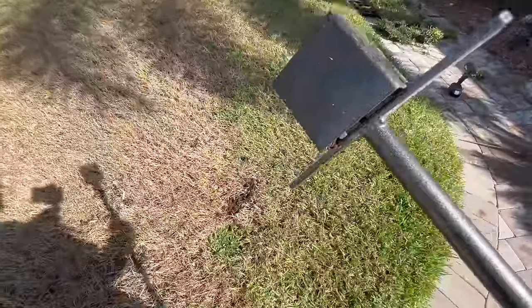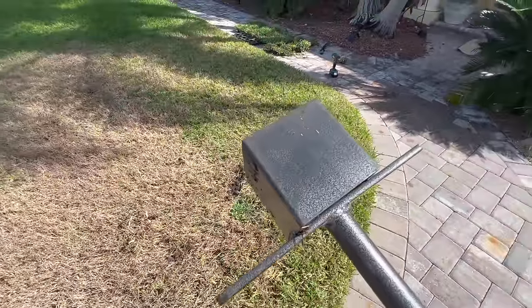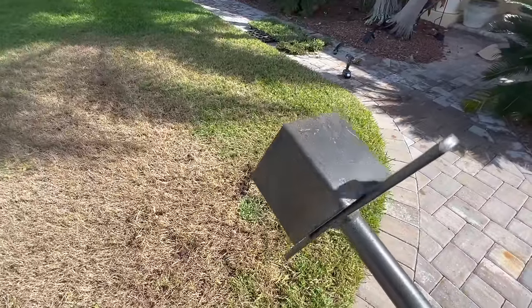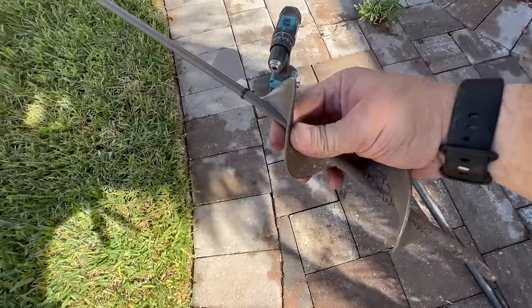Now, I have some clay in my soil, and it's also wet right now, so it's holding together. If you're doing this in dry, super sandy soil, maybe out by the beach, this won't work because it won't be able to pull that square out so perfectly like I just did. And so that's where this tool will come in.